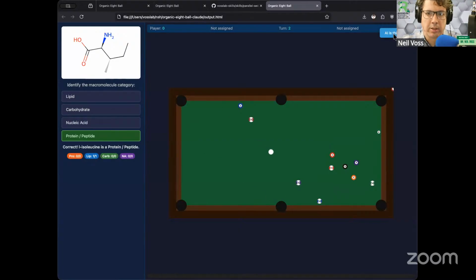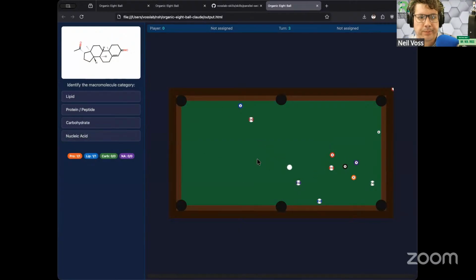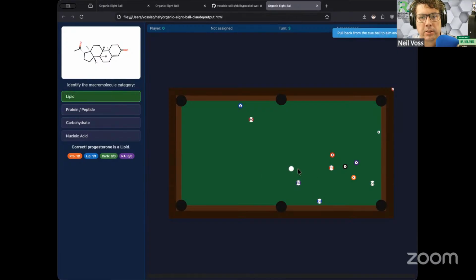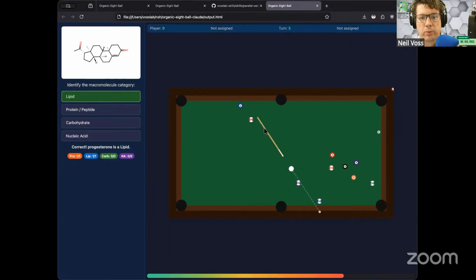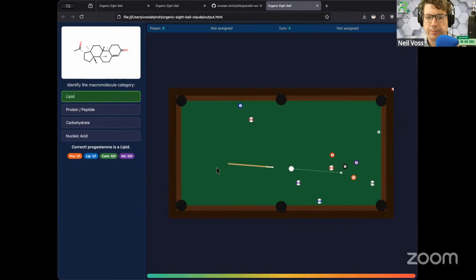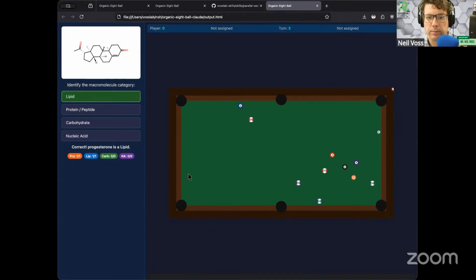AI is thinking. Okay. All right, so now we have a new thing, lipid. Whoa, did I just knock the queue off the table? And then there's a ball in the corner here. It's kind of wild.